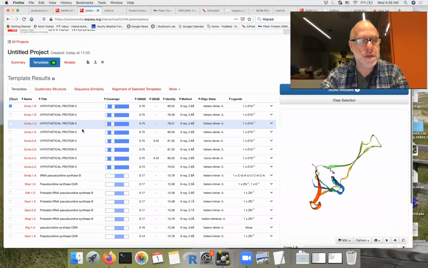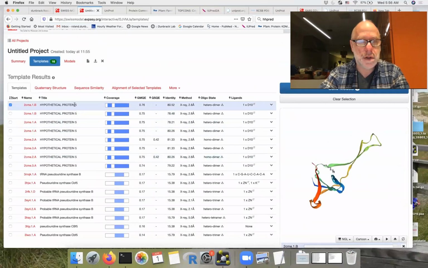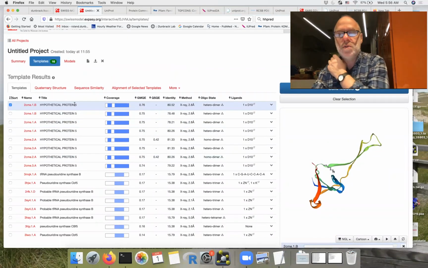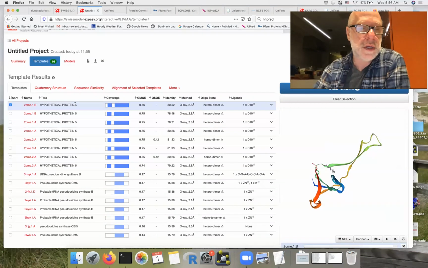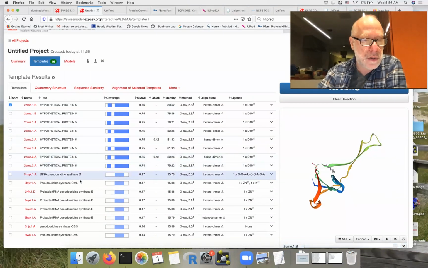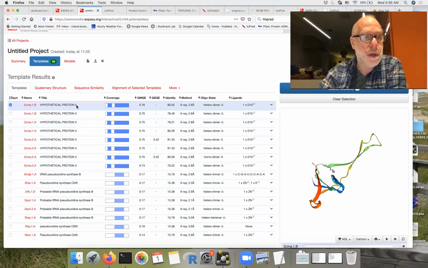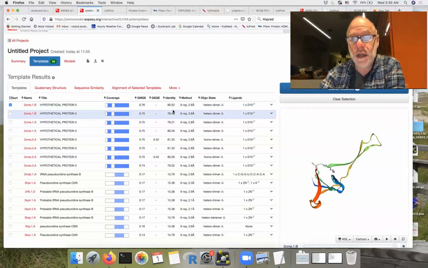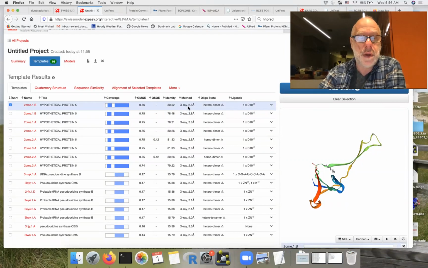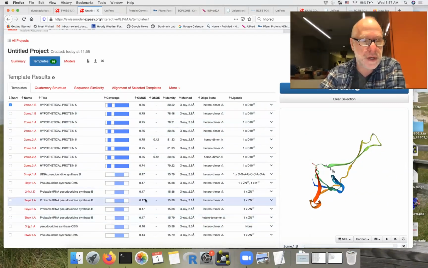So it found all of these templates, and it found hypothetical protein 5, which is from SARS-CoV-1. It's the same gene, the same protein. And then actually some proteins that are probably not at all related. But for this template, it will tell you the sequence identity is 80%, which is pretty high. It will tell you how it's solved. It'll tell you the ligand. These are kind of quality scores. The higher the better. I think if they're well over 0.5, that's good. If they're below 0.5, these are probably all false hits.